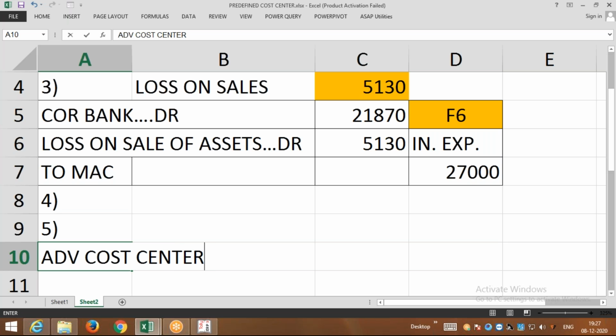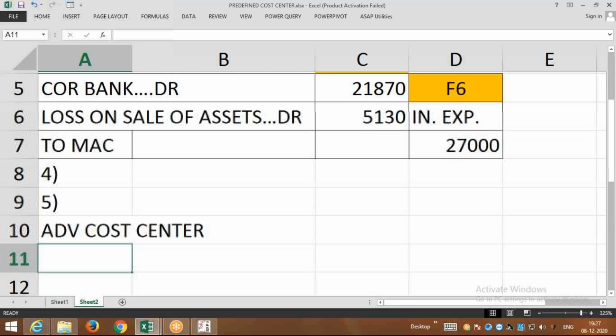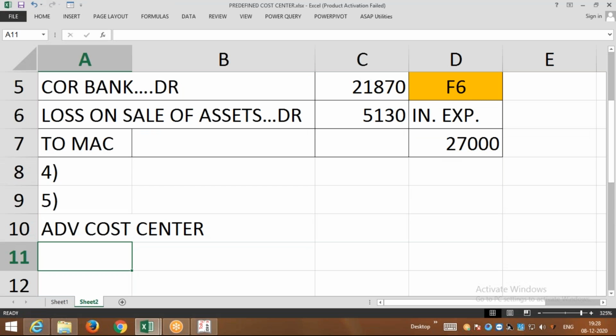So what will be our categories and what will be our centers? Everything is being spent on advertisement.